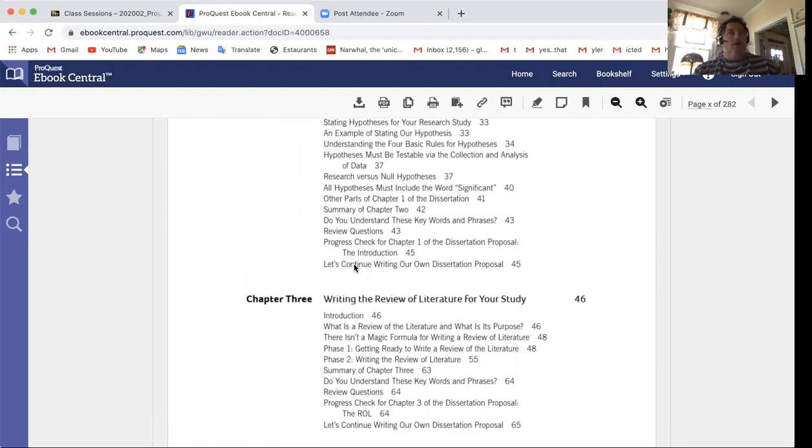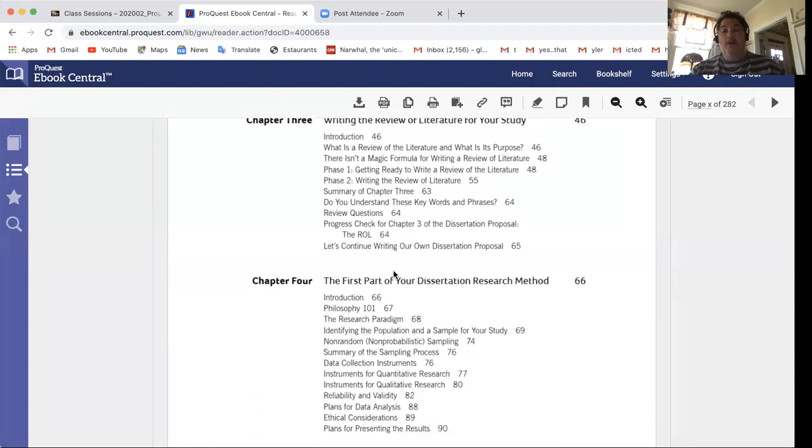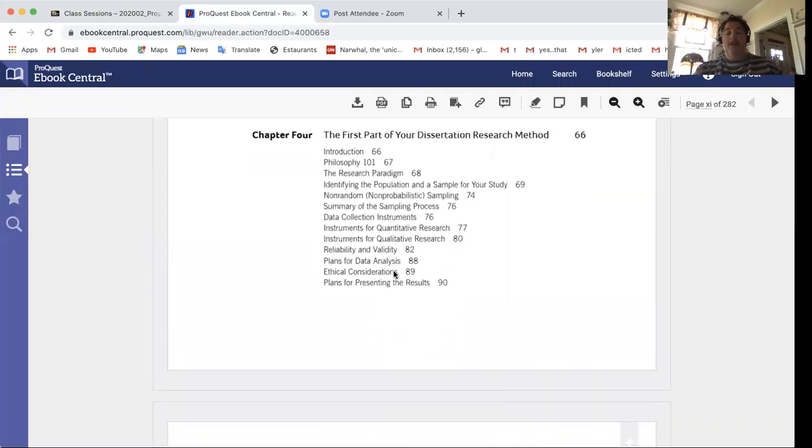I don't know all of your projects yet, but it's likely that there aren't going to be many of you that are going to be testing those sorts of hypotheses, but doing other sorts of research projects. So as you go through these first 4 chapters, hopefully you now have an acclimation to what these 3 chapters are meant to be.